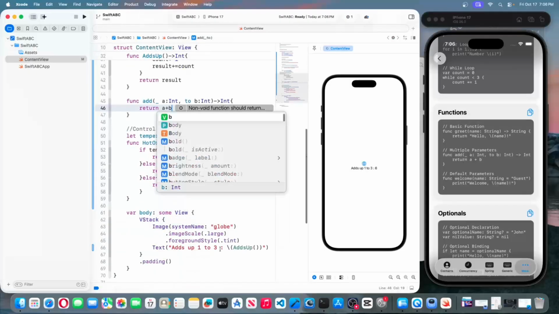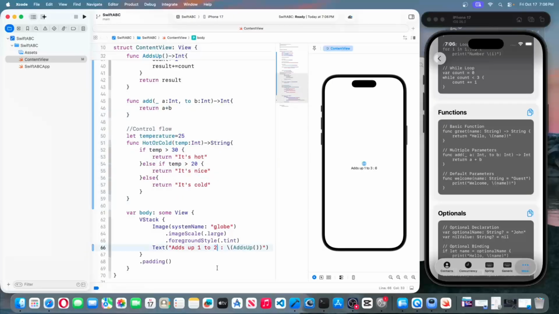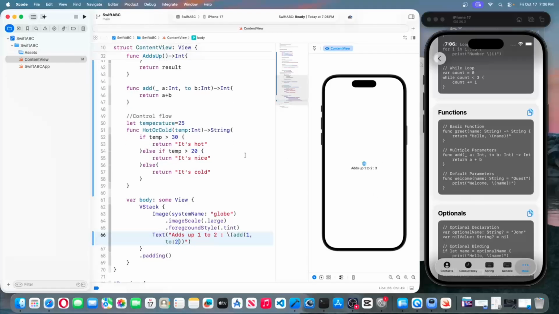This time we call add with 1 and 2, and it adds up 1 and 2, and the value is 3.